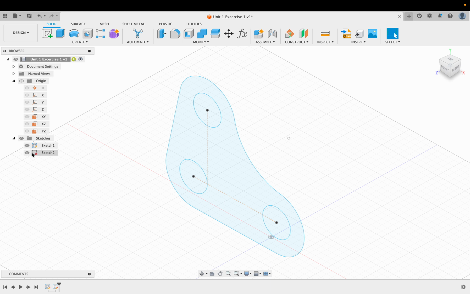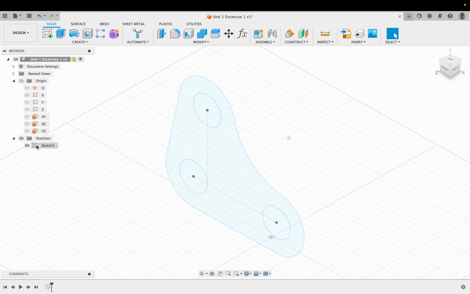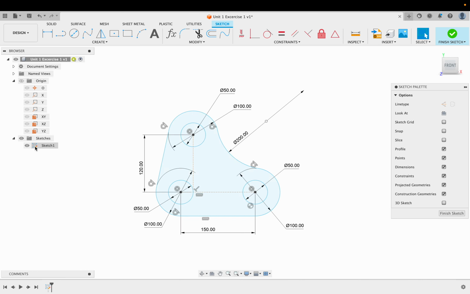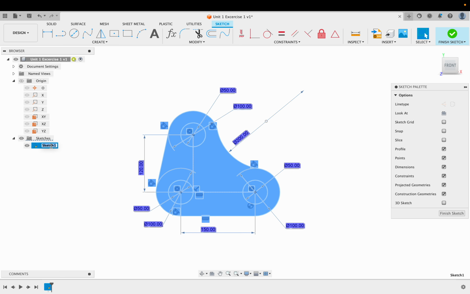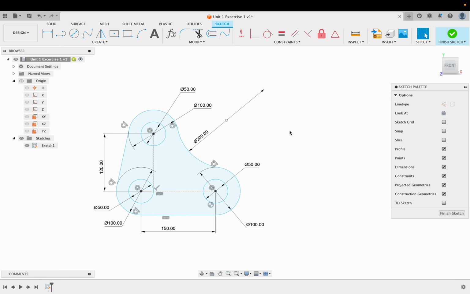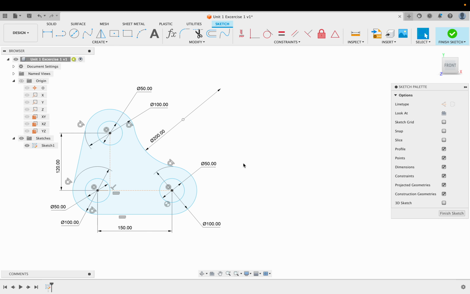Now, I don't want that sketch because I've already created it. So since I already have sketch 1, I'm going to do everything on that same sketch. Just double click. I double click on the icon, not the words, because if you double click on the words, it just has you rename it. You don't want to do that. All right, so now that I have my sketch, I'm going to use these dimensions here so it's nice and easy and you can see as you go along.